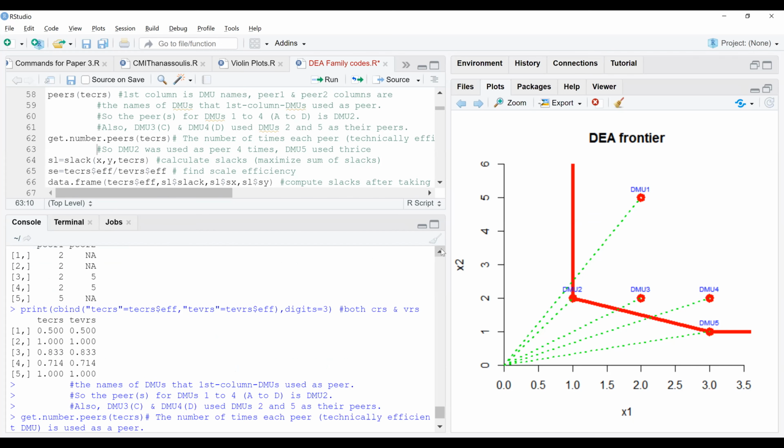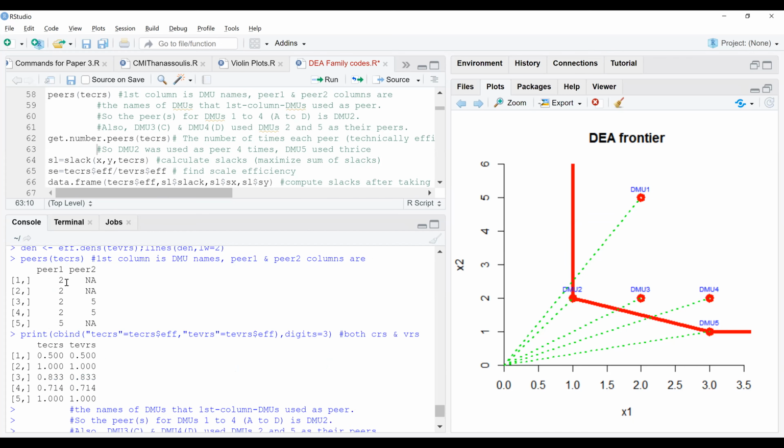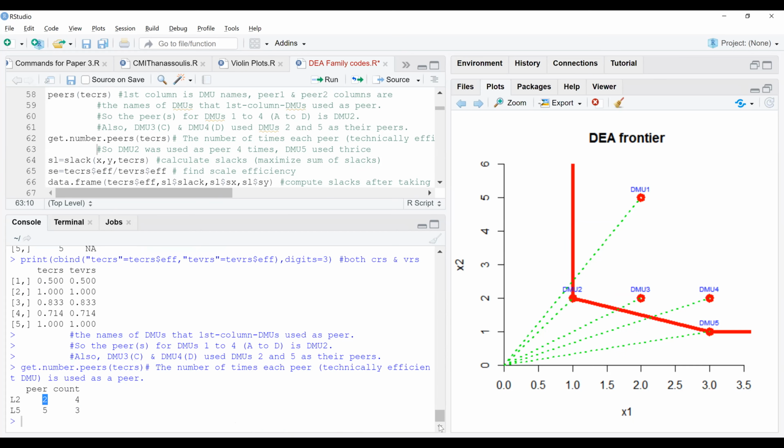If you want to know, you can count it here. What about DMU 5? DMU 5 was used as a peer 3 times. So this command, get.number.peers, tells you how many times something was used as a peer.